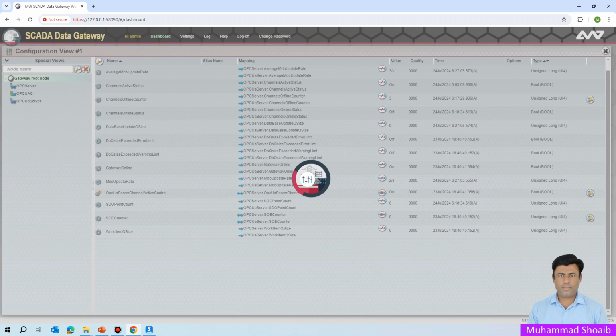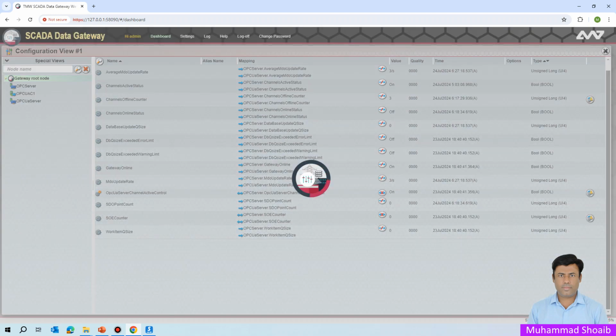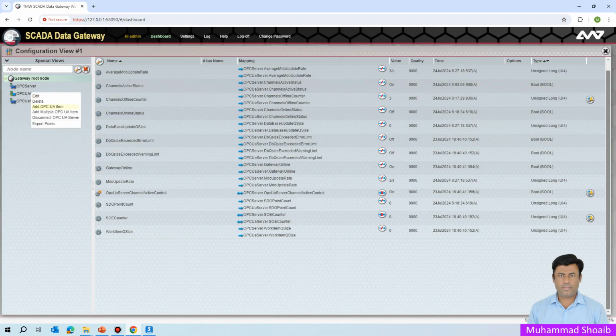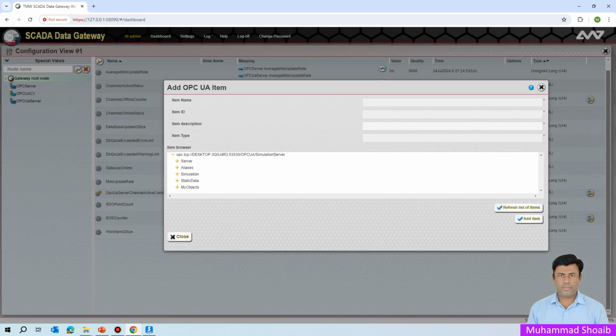So now I will add new tags inside the OPC UA client. Right click here on OPC UA client 1, and then add OPC UA item. Now it's trying to establish communication with the OPC UA server. As you can see, it fetched some folders from the OPC UA server.